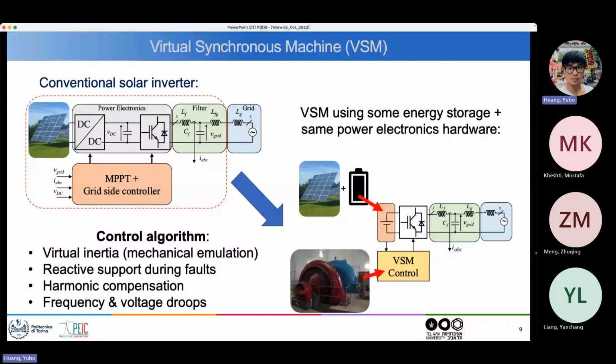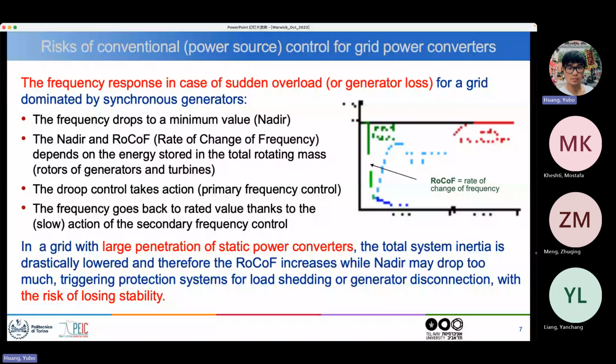But if it could react instantly, then you would not get this nadir at all. It would go down from the higher equilibrium frequency, which presumably starts from 50 Hz, and then it would go down to the new equilibrium frequency without going to a minimum. Yes, it will just go down in a monotone way to the new equilibrium frequency, if the loop could act immediately. And in a power converter, if you imitate the behavior of a synchronous generator, but you make the loop act instantly, which you can do in a power converter, then you get that. So the nadir disappears.